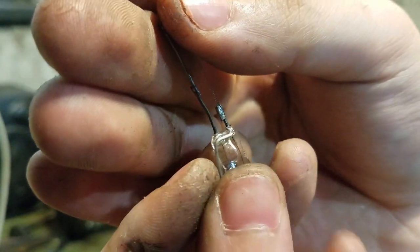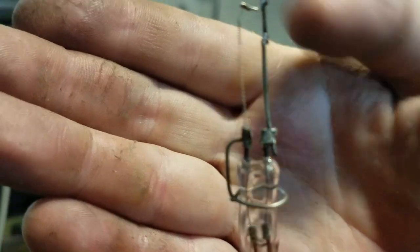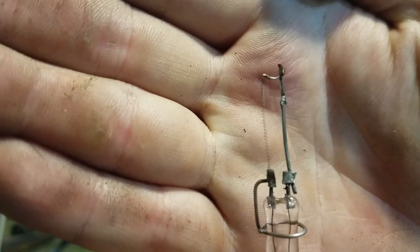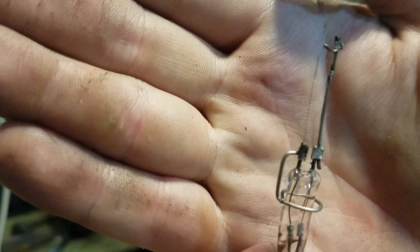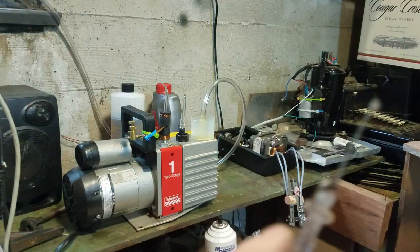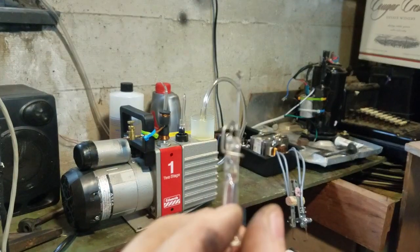So I'm just going to weld this on right here. Okay, so the getter's welded on. First I tried to do it over here, but I got a little overzealous and I burned through the paper clip. So I just had to re-weld this on with a piece of nickel, but it's all okay now. So I'm going to seal this in the glass first, and then I'm going to attach the evacuation stem, and then we'll seal the other part on.